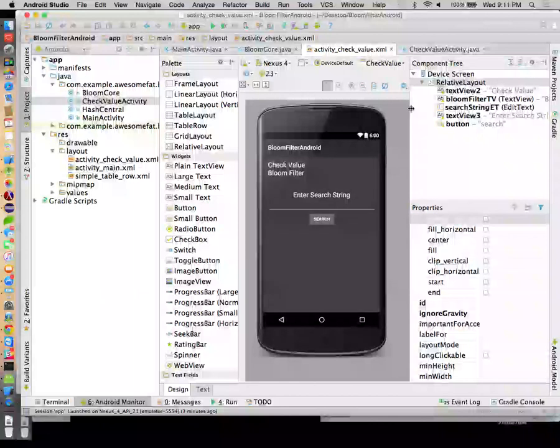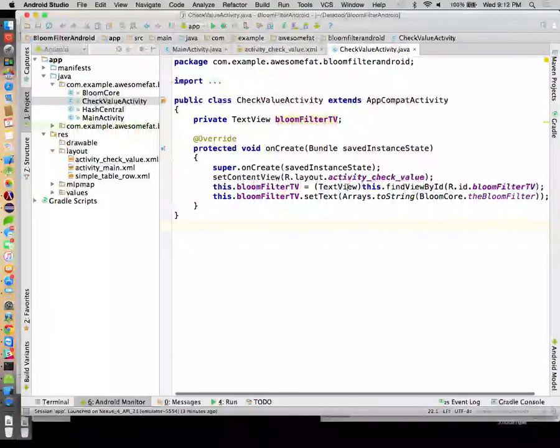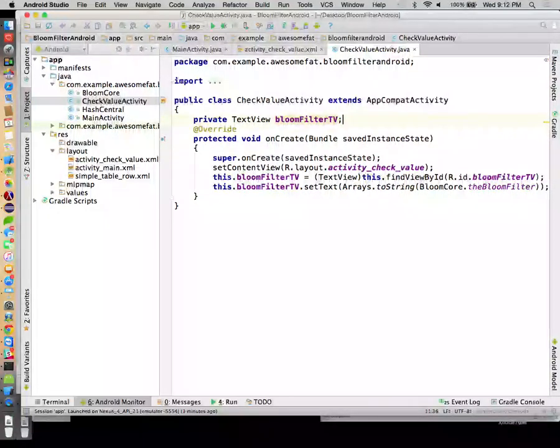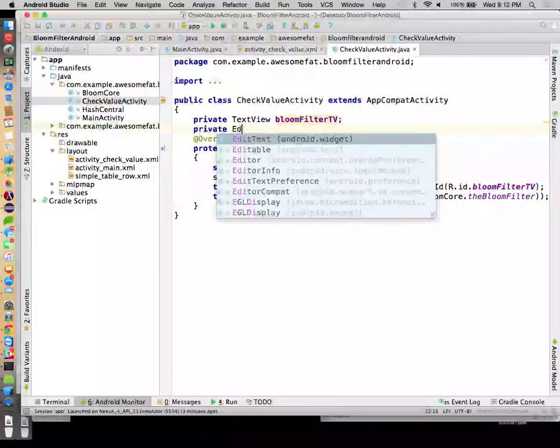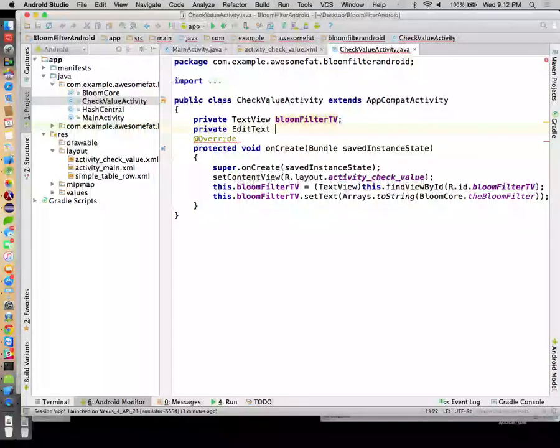All right, so let's go ahead and create our edit text for this so we can read something in, and then create our function for the on click. Let me close Bloom Core for a minute. So now we're going to have a private edit text.